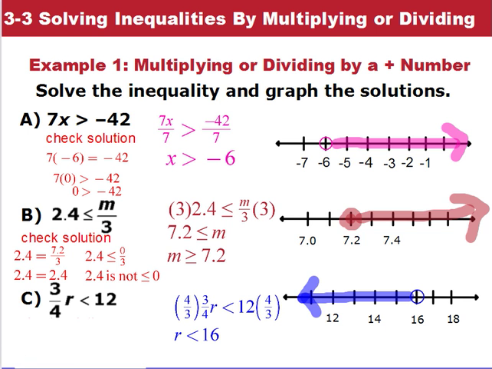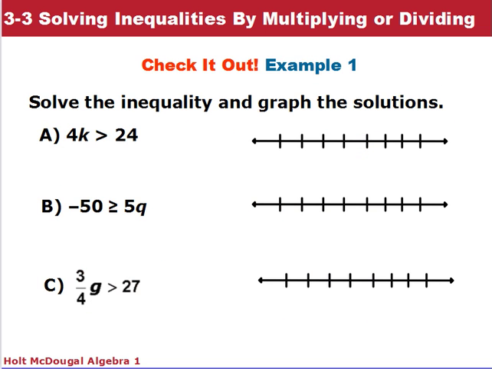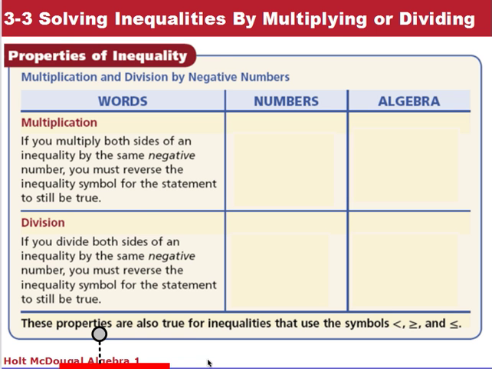Again, we need to check our solutions. Plugging 16 in for our endpoint, 3/4 times 16 is 12, and 12 does equal 12, so our endpoint is correct. Let's pick a number. We can pick 0. In this case, 0 would be shaded, so it should be a solution. Let's check. Is 0 less than 12? It is, so we've shaded the right direction. It is now your turn to do these 3 check it out problems. Now let's look at inequalities used with multiplication by a negative number.